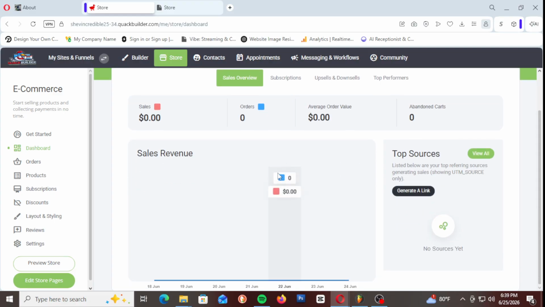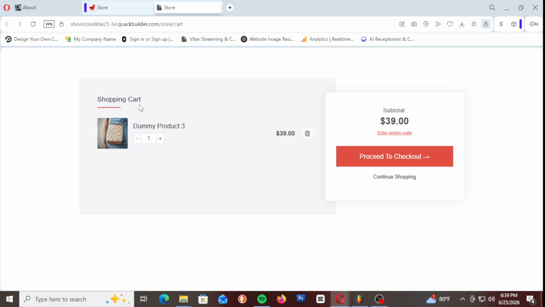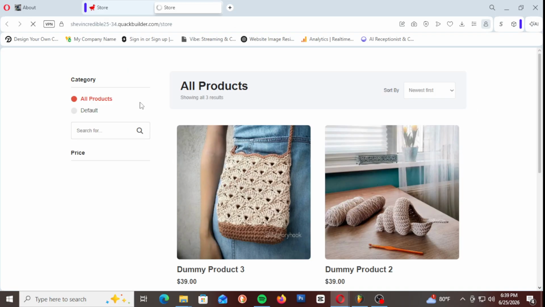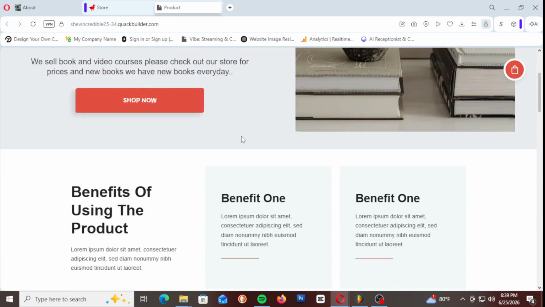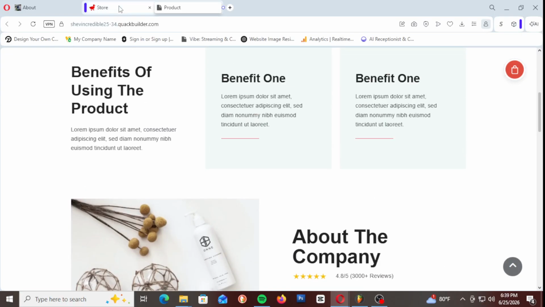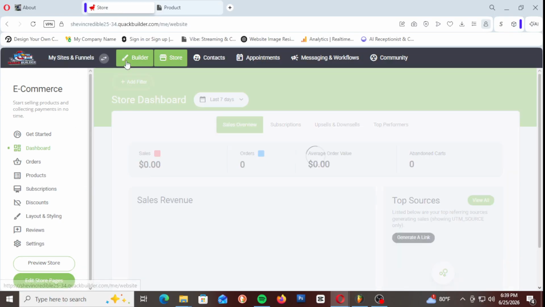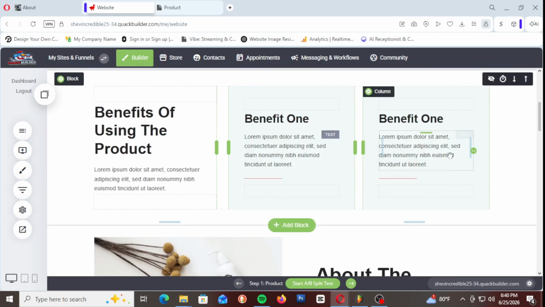In the dashboard you will see all your sales once customers start to purchase your books or whatever you're selling on your store. So that being said, guys, this is Website Builder Easy. I'm saving everything else for another video, because we're going to have more videos coming out on how you can build out your entire website.